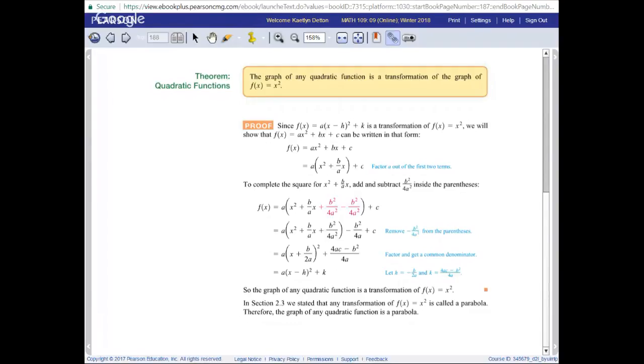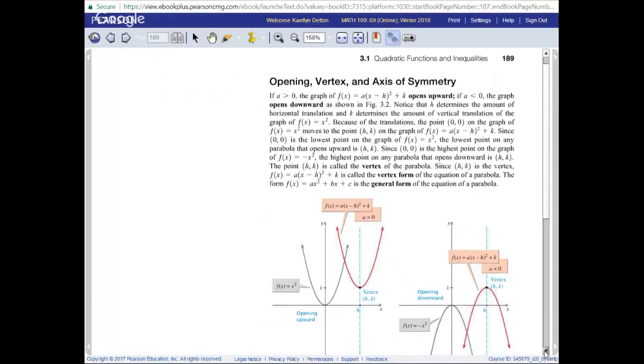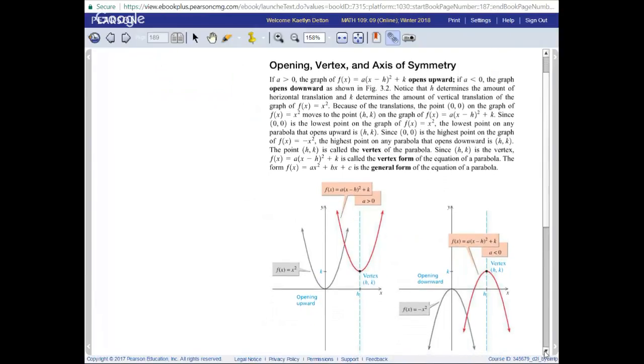Because I know how they got 4ac minus b squared all over 4a, because they took the greatest common factor, and it should be a positive at the end. For example, with 20 over 3 as a positive, I think that's why they got a positive at that, because it's 4ac minus b squared all over 4a. I'm just curious what they did to get the negative b squared over 4a in their math of doing the fractions. Yeah, I still wonder that myself.